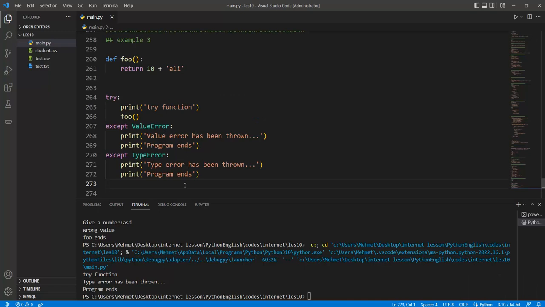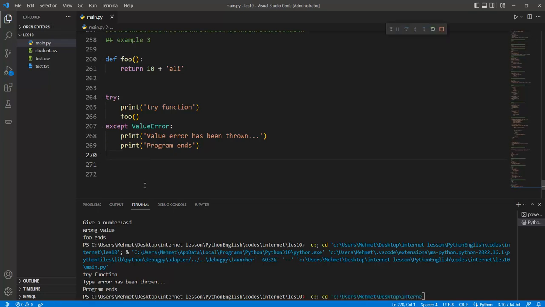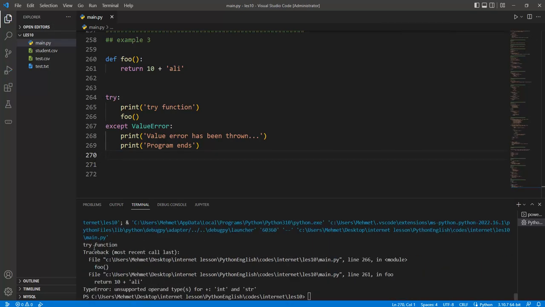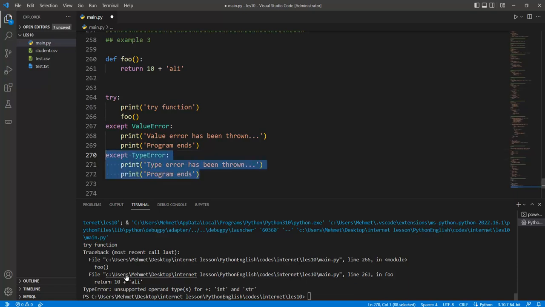Not the value error. Okay, and if I remove this try, and so the traceback of the main Python program throws an error, unsupported operand type error, and so the program is terminated.